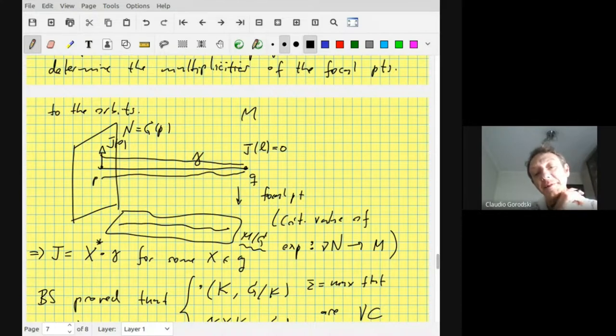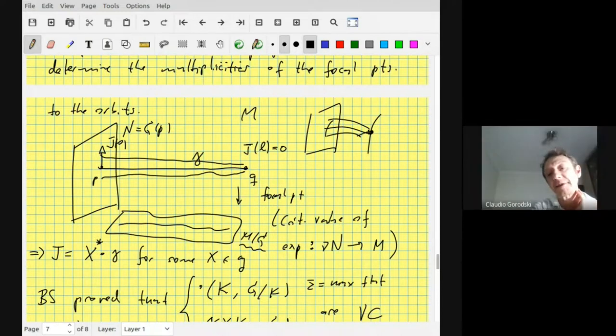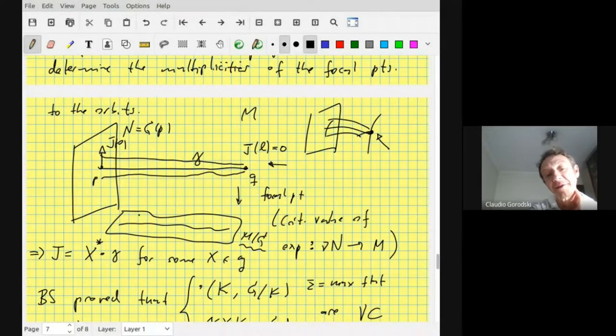And the vertical part comes from the action, right? If you start from a principal orbit and go to a singular orbit, then necessarily this will be a focal point, because the isotropy group here moves, gives a variation. So this kind of focal point contributes to the vertical index. Okay. So what we are saying here in case of variational completeness is that everything comes from the vertical part. So the horizontal index is zero. So essentially there are no conjugate points in the quotient.